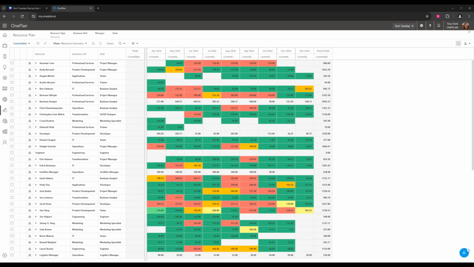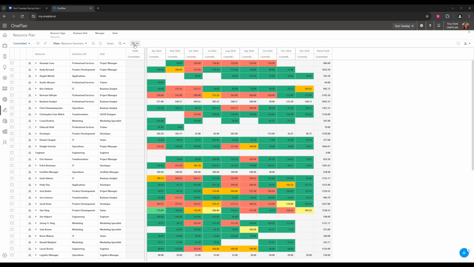And then finally, way over here on the side, we have the refresh. So you can keep refreshing your data on demand using this refresh button. Maybe if someone's working in a project and needs you to review something right away, you can click the refresh button, and the updates that they make on the project side will then be pushed automatically into your resource plan. And then Deb showed you the export feature, so you can export your resource plan to Excel. So that is the icon bar and how you interact with the resource plan.